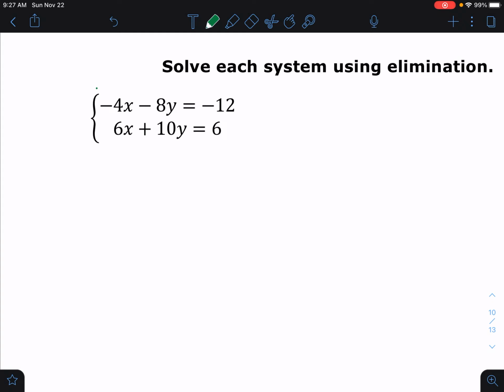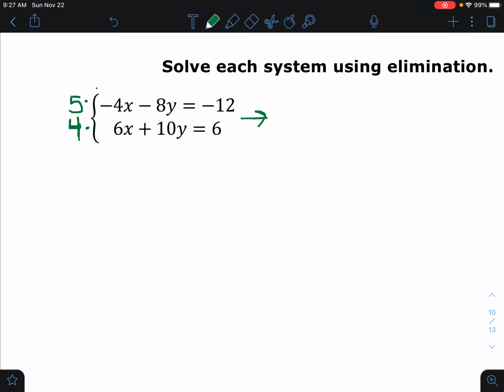So that means I need to multiply the top here by 5. That'll give me negative 40y. And the bottom by 4. Remember, one has to be positive and one has to be negative. It doesn't matter which one, but one positive, one negative, so that when you add them together, you get 0, right? They're inverses.